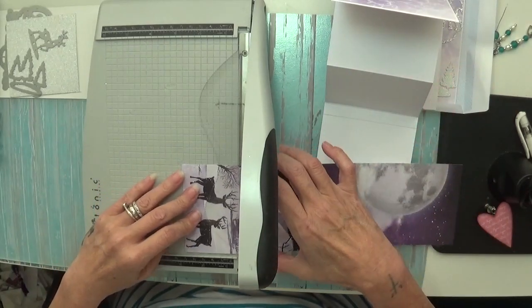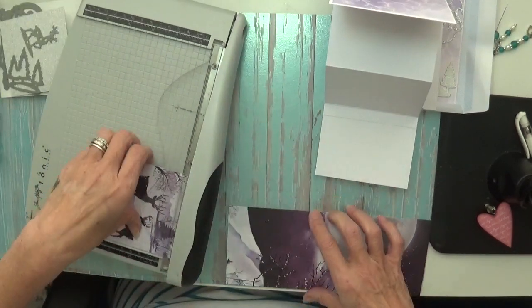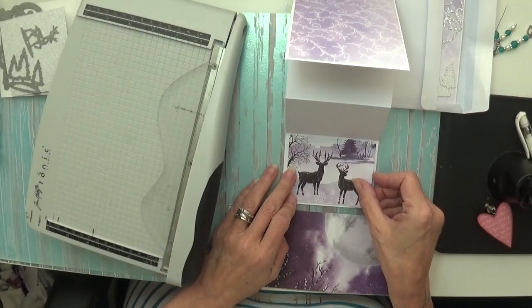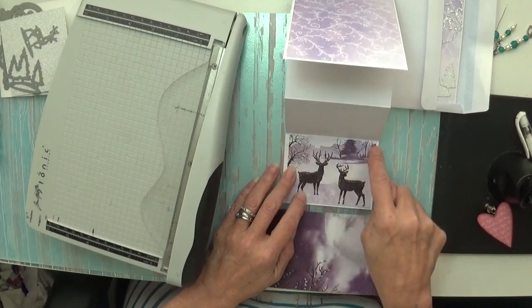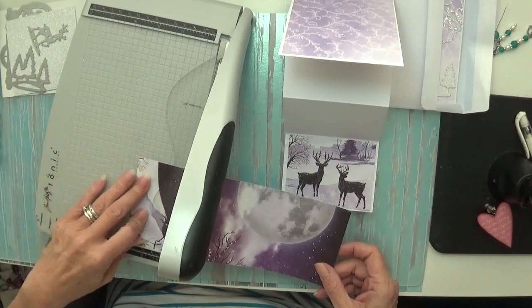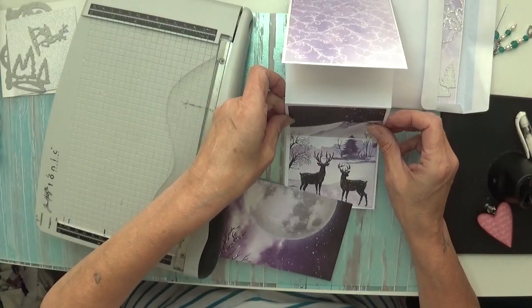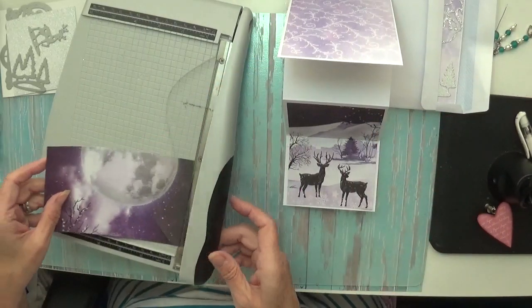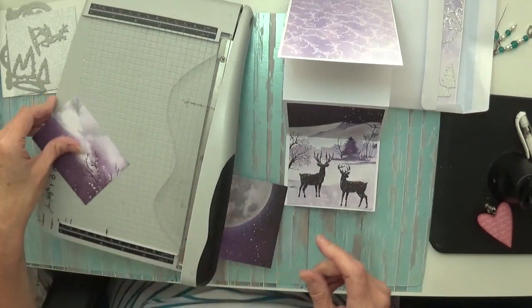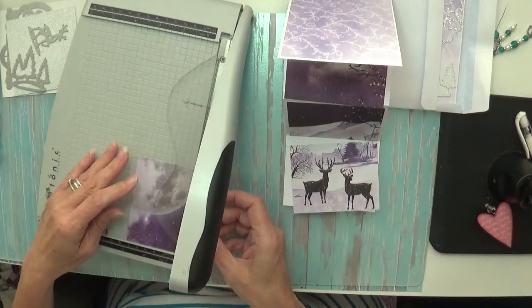I'll do the 2 7/8 on this one just to show you. But it literally does take you up to the score line. You've got a little gap then. I don't mind seeing those. So your picture then is continuous. I love it. I think it's just brilliant. That piece of leg over there. I love the moon. I think it's gorgeous.